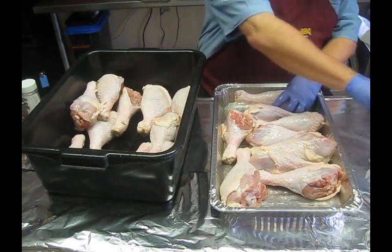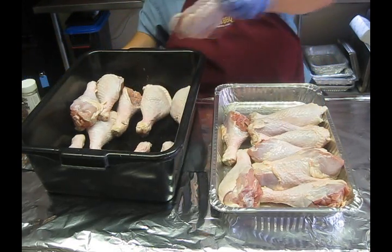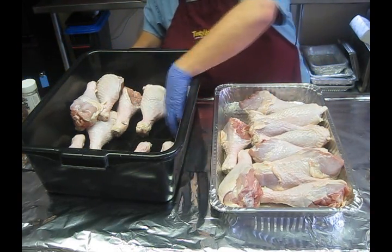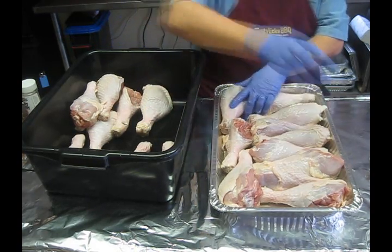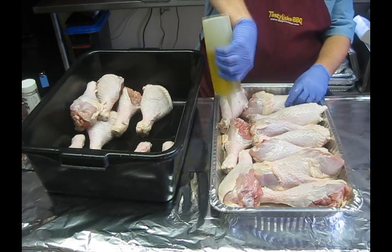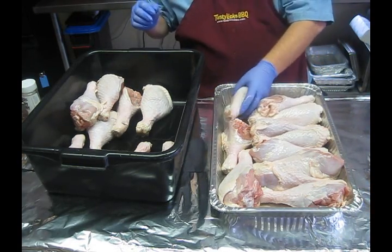Okay, now let's get our seasoning here. You know what? I think we can put a couple more in here. One, that's a honker. And here's another one. Let's get them greased up. Okay? EVOO, rub them, baby. Oh, yeah, rub them.